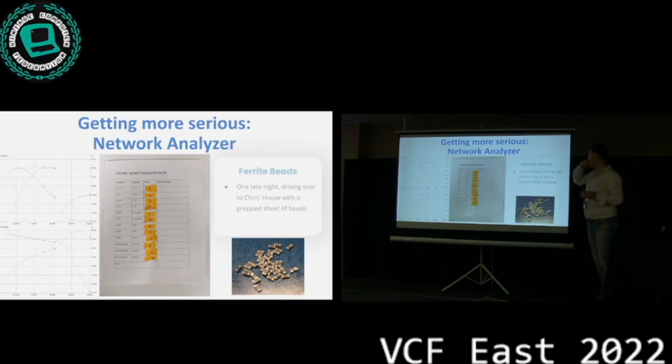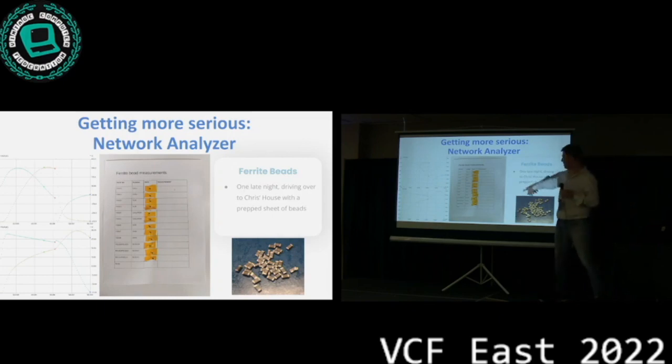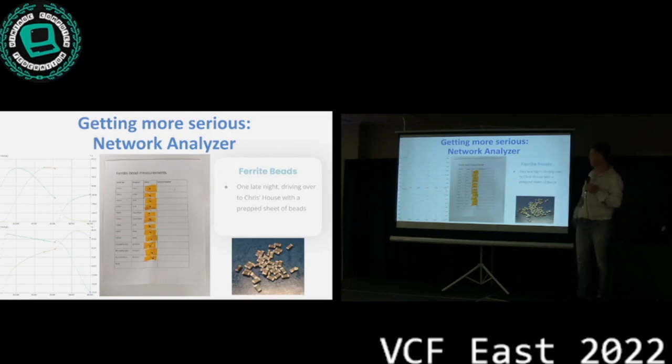And so at some point, Chris was like, hey, I got this NanoVNA. It's a very small network analyzer. I don't know how it works, but I got it from a previous job. I read somewhere that you can measure these parts with them. So we started, it's like, how do we measure these parts? Okay, we got to take them off. So I made this list. I desoldered all of the parts, stuck them on a piece of paper, drove over to Chris's house when he had figured out how to do this, and we started measuring.